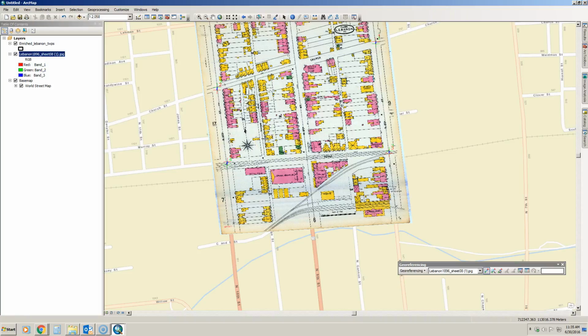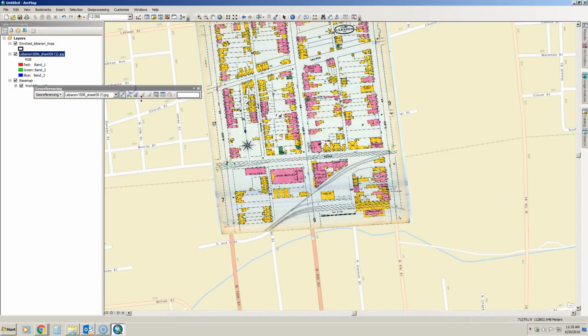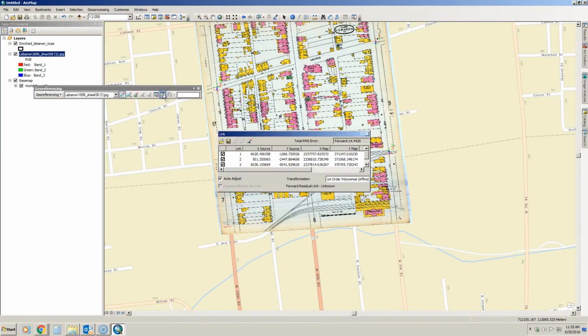I'd like to do more than just 4 points, but that's like the minimum that you need. The more that you add, the better the georeference oftentimes, but I'm going to just, for demonstration's sake, call it good here. But before I go on too far, I want to show you this, and this is the link table. This is all the control points I established for the map, and there are times you're going to make mistakes, or you added a control point and it really messed up your map big time.